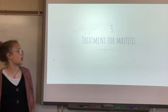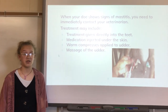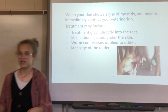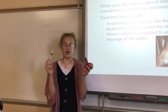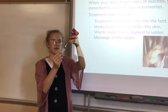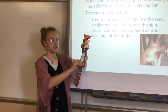Now we're going to talk about treatment for mastitis. You need to contact your veterinarian right away when you see those symptoms. One of the things about mastitis treatment is medication given directly into the teat. This is an infusion needle, which would usually have medication in it. What you would do is take the teat, direct the needle into the open part of the udder, and put all of the medication into the udder, just like that.